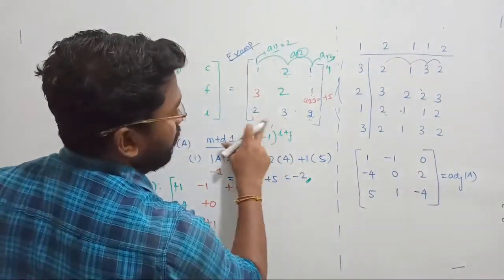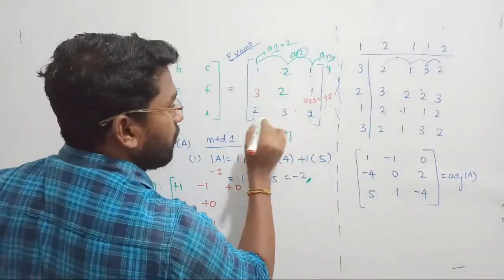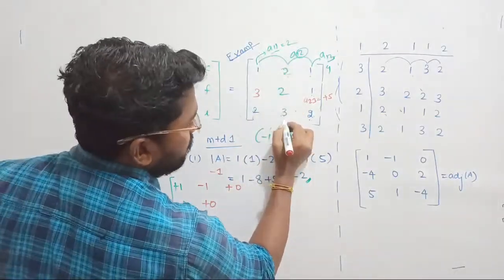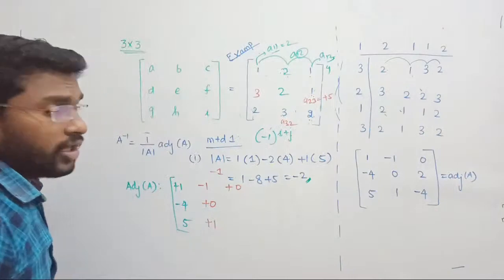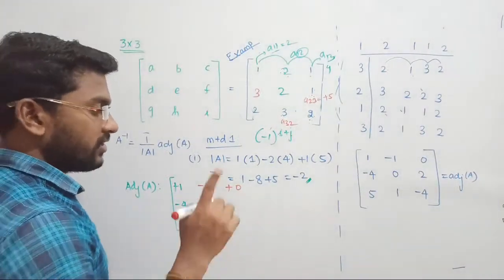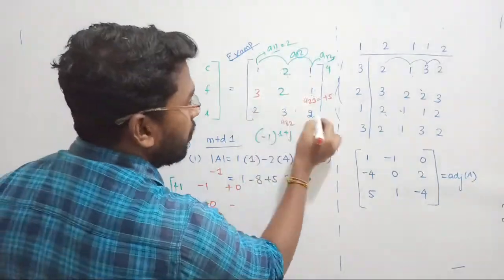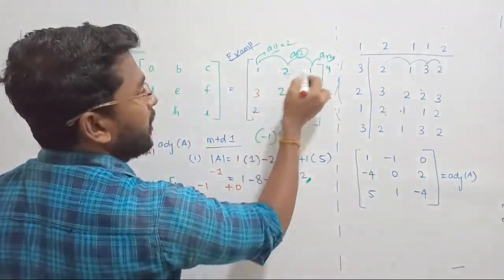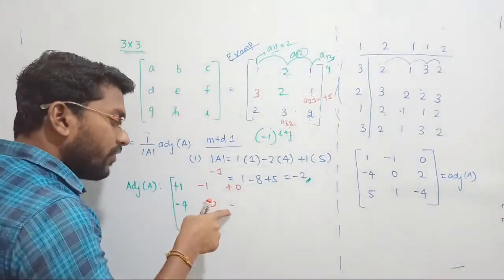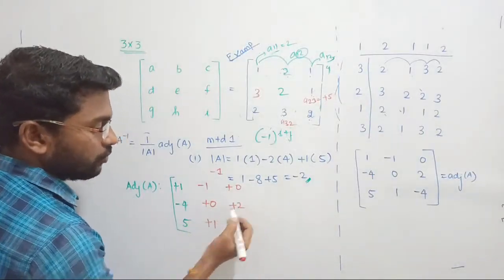Select the second person, right? If I am going with this one, what is it going to be? This is third row, second column, so it is going to be A32. So 3 plus 2 will give you an odd number. Definitely I have to consider minus, right? So we have to consider one minus. Neglect its correspondent column and row such that I am getting 1 into 1 minus 3 will give you minus 2. Already we have one more minus such that it will become plus 2.